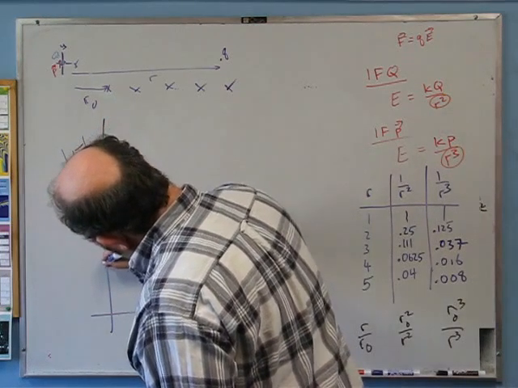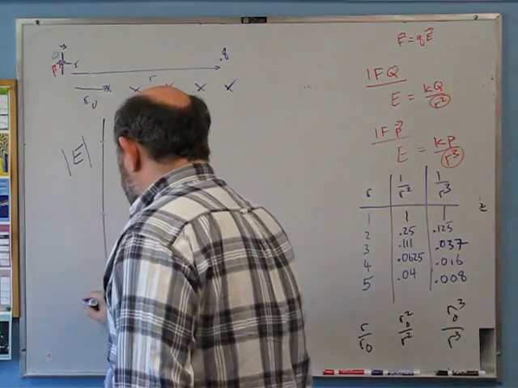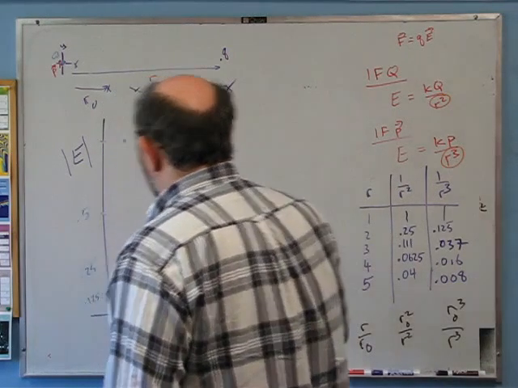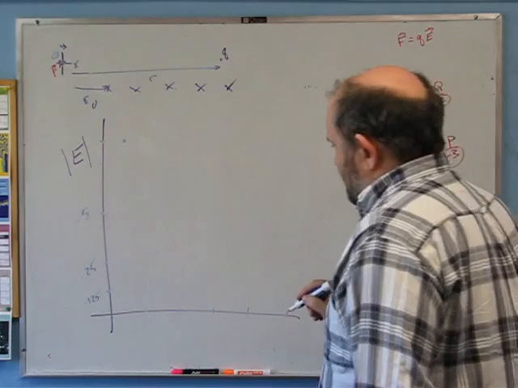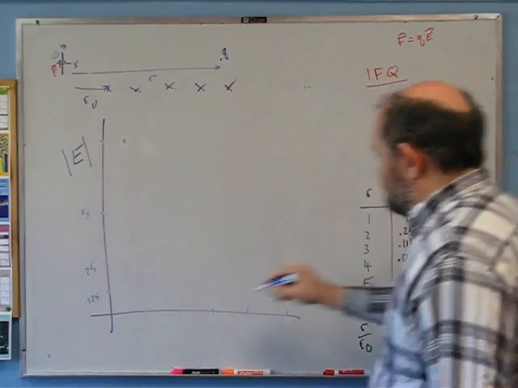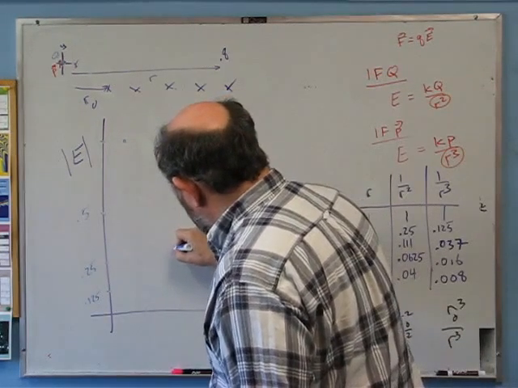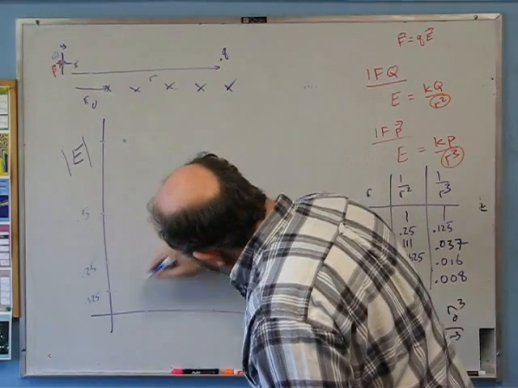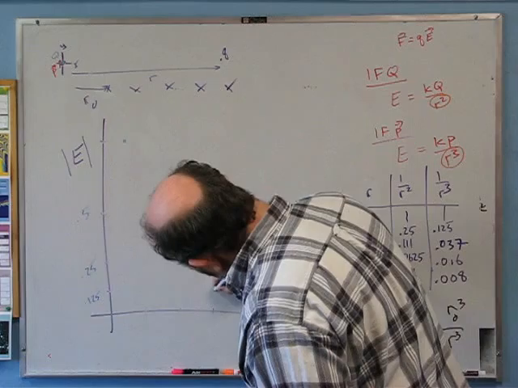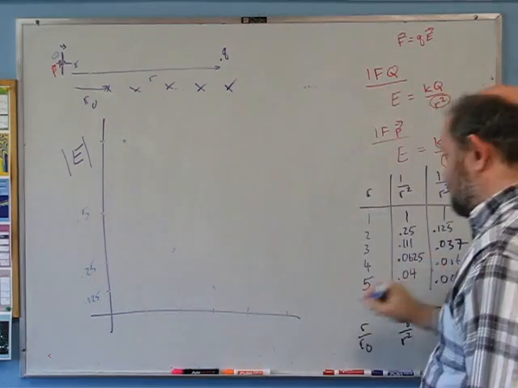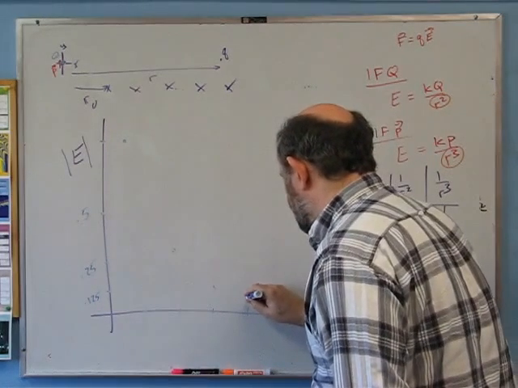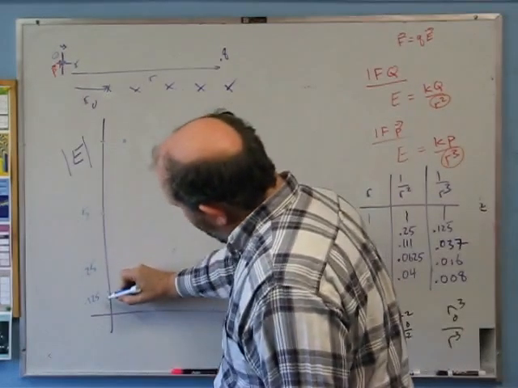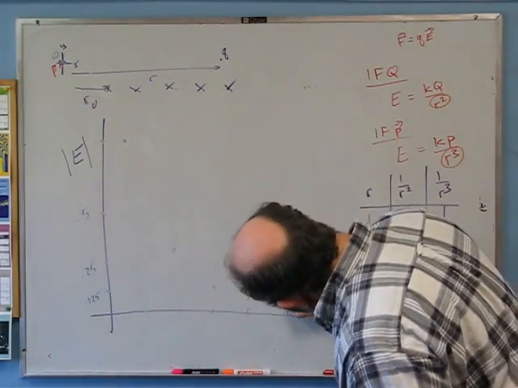And then here's 1/2, 1/4, 1/8. So this is 0.125, 0.25, 0.5. This would be better on graph paper, but fine. So then at 2, it's 0.25, so that's here. At 3, it's 0.111, so that's like here. At 4, it's 0.0625, which is exactly half of this, which is like that. And at 5, it's 0.04, so that's like a third of this, kind of, so that's like that.